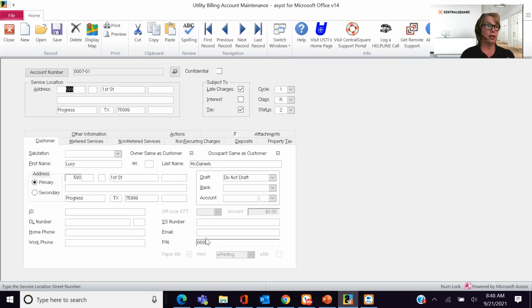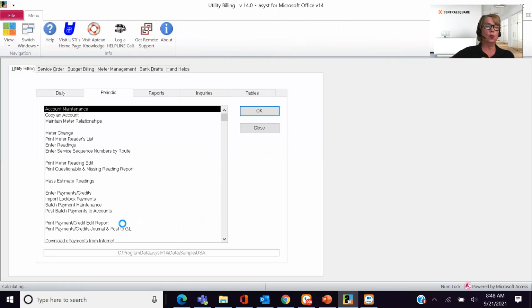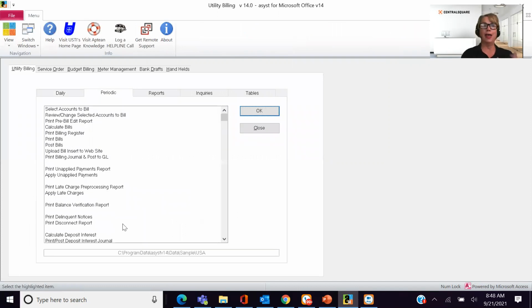Now, the difference in your processing will be you'll go through your normal process where you select, you calculate, you print your bills. The system knows right here on print bills, if you've got 50 customers that have signed up to get their bill emailed, we're not going to print those. You're not having to pull them out. The system automatically knows not to print those.